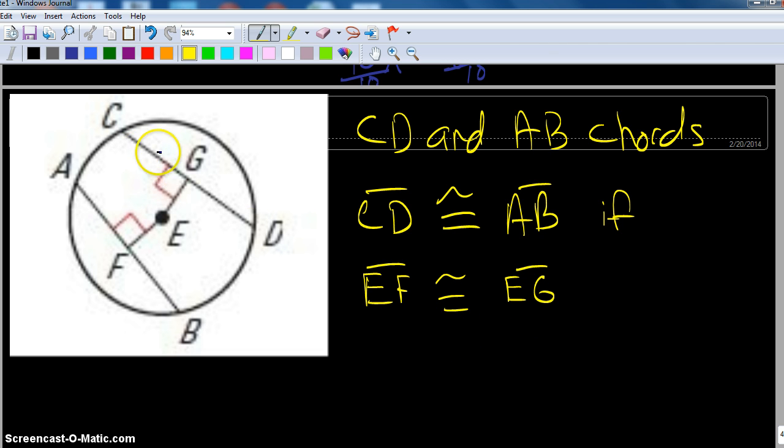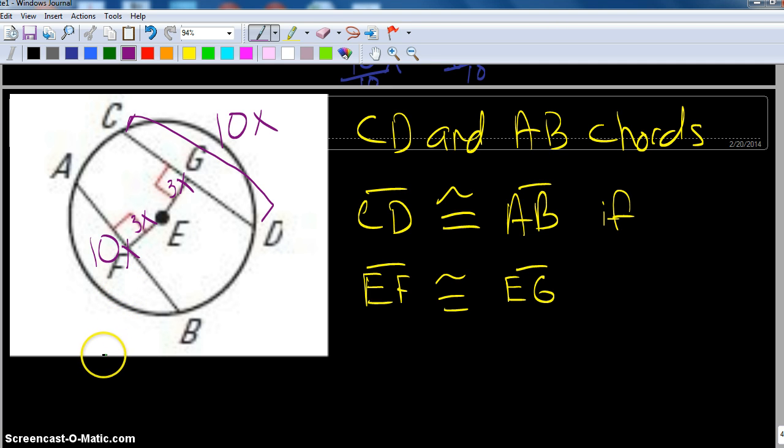So in other words, here's my C and D right here. Here's my A and B. The only way that these 2 long chords are the same is if the 2 small ones are the same. So let's say that from here to here is 10, and this is 3, and this is 3. How much is this? Well, it's 10. Because if these two small ones inside are the same, then these two big ones are the same. Same thing, 10x, 10x, or the 3x, or whatever. It's the same thing.